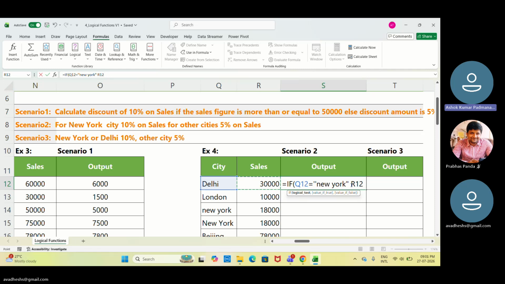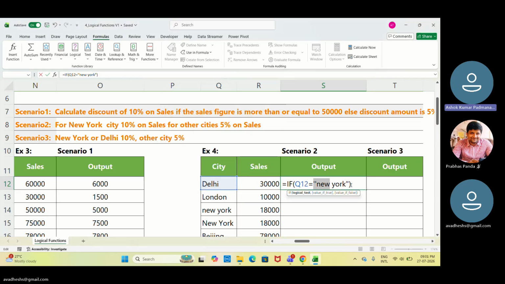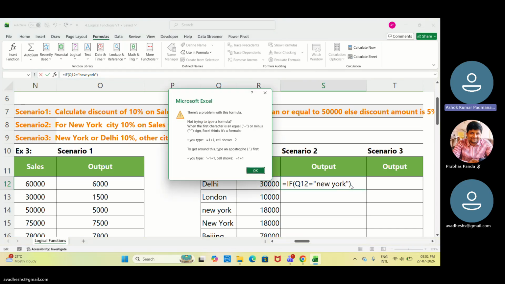Wait, let us finish it. Don't put the condition. Close the parenthesis at the right. Right, enter. Something is wrong in your machine. All this time it was working well, right?